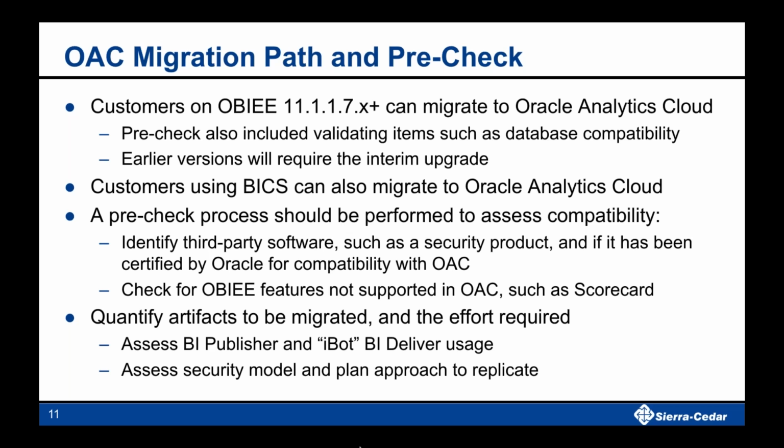The next point talks about the pre-check process. This is often overlooked in the current migration path. We always assume the latest version supports our surrounding software, and we go with the upgrade, and at some point we get a surprise: hey, my SSO tool is not supported. So it's always good to run this pre-check to see what software surrounds my Oracle Business Intelligence software: the database, the SSO tool, and if you are using SSL, what type, is it TLS or SSL v1, v2?